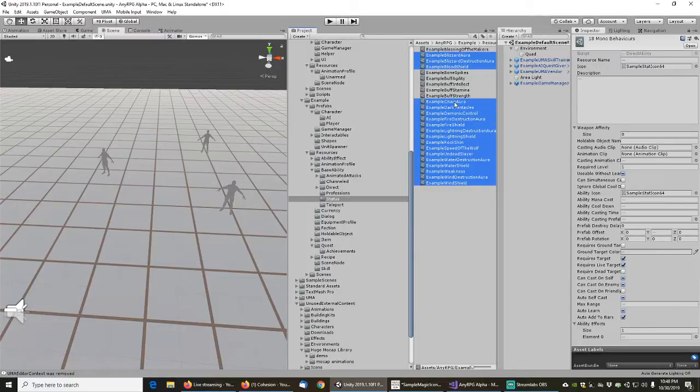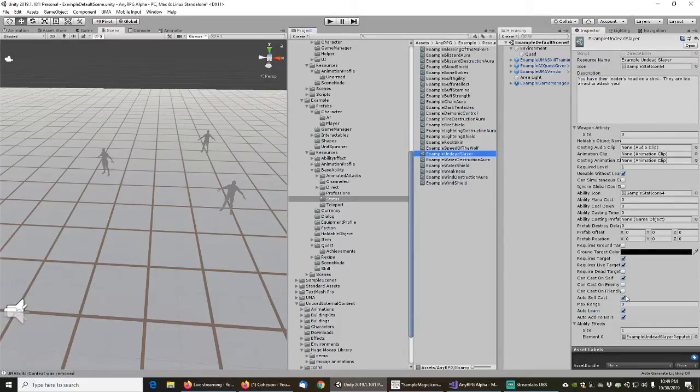I'm going to keep these auto-learned, although you can learn them from the crystals as well. So setting all those to auto-learned. Let's just confirm all that. Yeah, this stuff all looks okay.